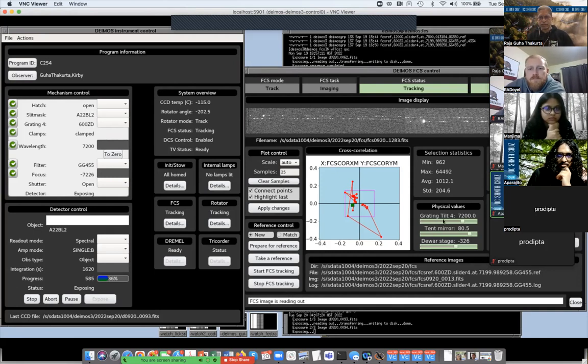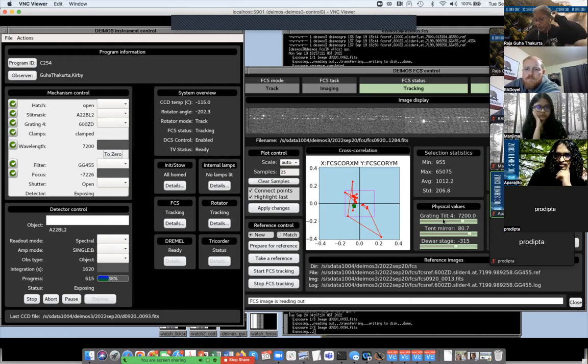The grating tilt, if you change the tilt of the grating, it'll move the spot in the wavelength direction. The tent mirror is a mirror that has like a pyramid shape. I believe it can correct in X and Y. And then the doer stage, which is where the CCD sits, can do fine corrections as well. I'm pretty sure the grating tilt does coarse corrections. I think the tent mirror also does coarse corrections, and the doer does all the fine corrections in X and Y. I think that's how it's done.